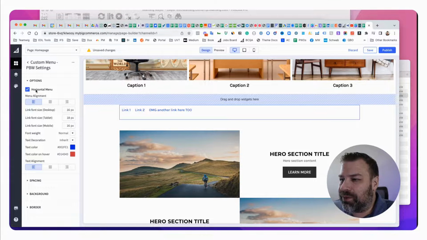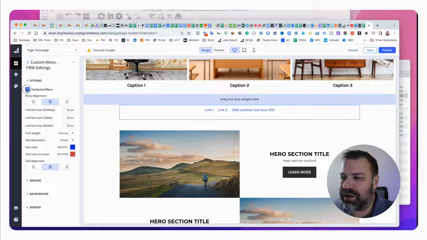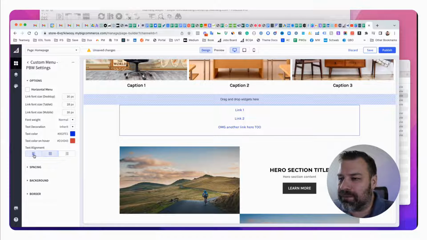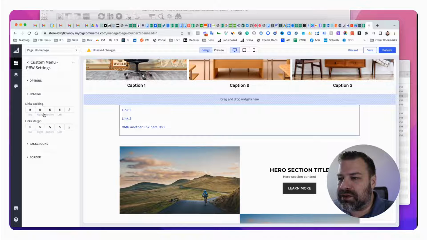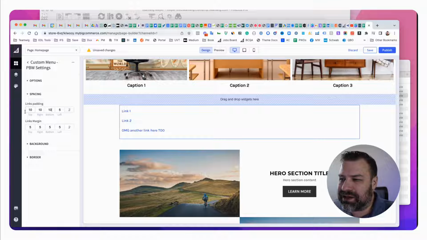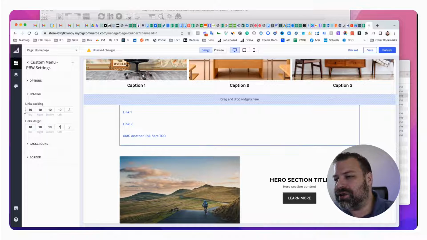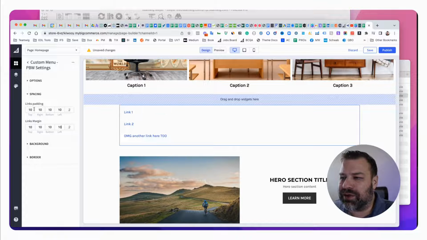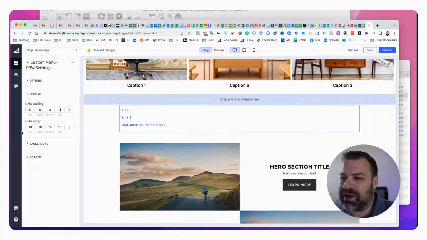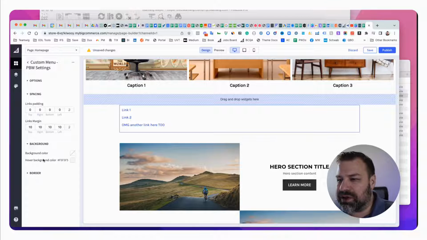And likewise, everything works in horizontal menu. If this is going to be like your main website menu for some reason, you can use the center menu alignment here on horizontal menu to make that centered on like your header or whatnot. Okay, so let's go into spacing. You can give individual link spacing. So if we wanted to space these out more, you can do both padding and margin. So padding is going to be a little bit more important if you are going to give these, say, background colors. If you're not, then maybe just use margin.